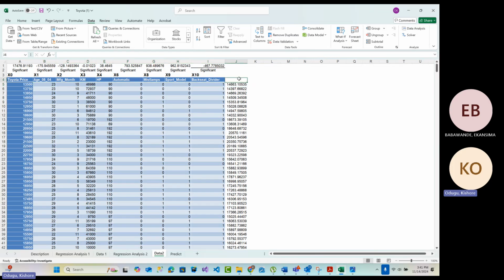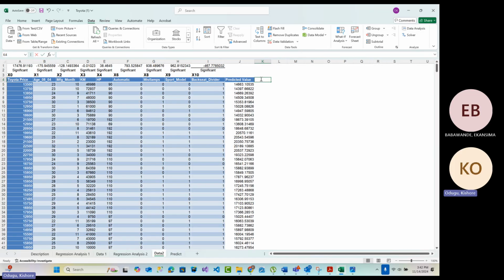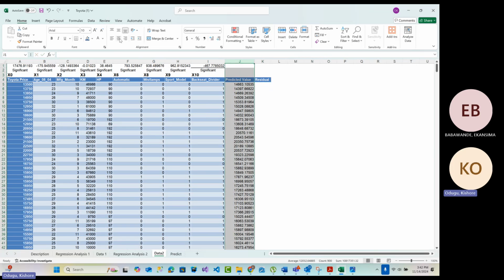And now this is called the predicted value for all the data sets. So now what is the residual? Residual is the difference between the actual price and the predicted price. So the prediction may be close enough, or in some cases may not be.